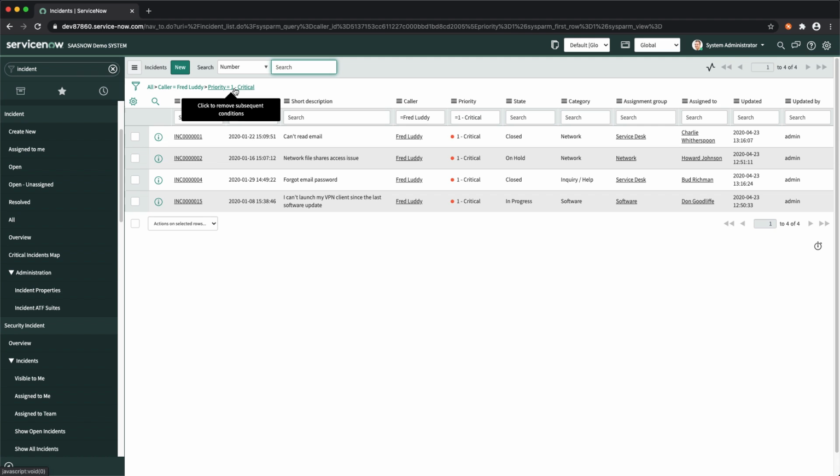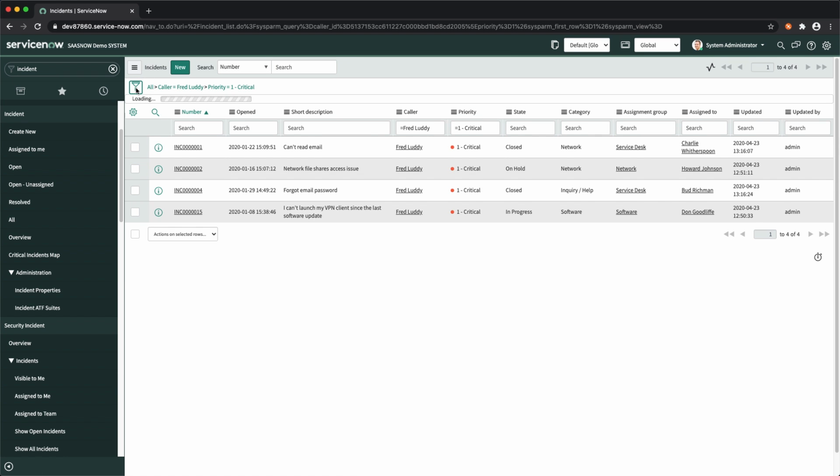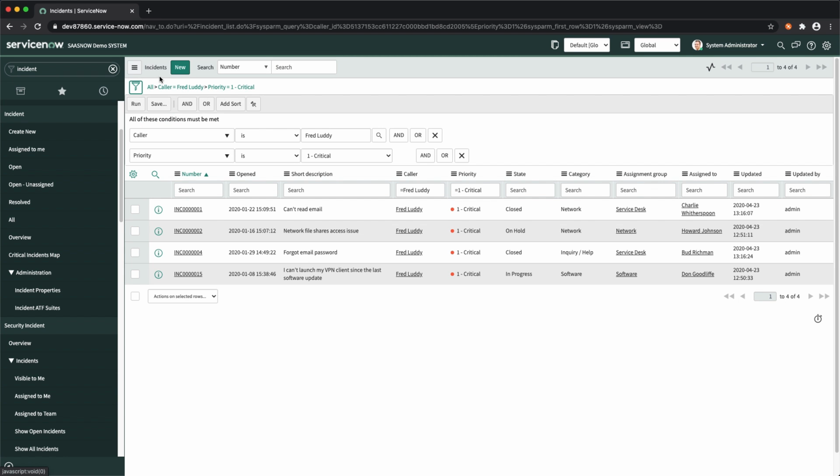So for any list, whatever data you are seeing, you should always first see the filter condition, what exactly condition has been applied, and then you can change it. Now this condition and filter is also based on access. So if you really want to put some constraint, so that the user should not put any kind of condition here or should not edit this condition, you can also do that as an administrator. So I can expand this as well, and this is called breadcrumb.